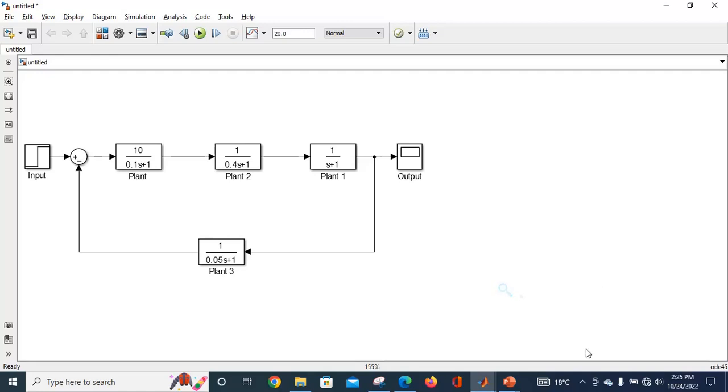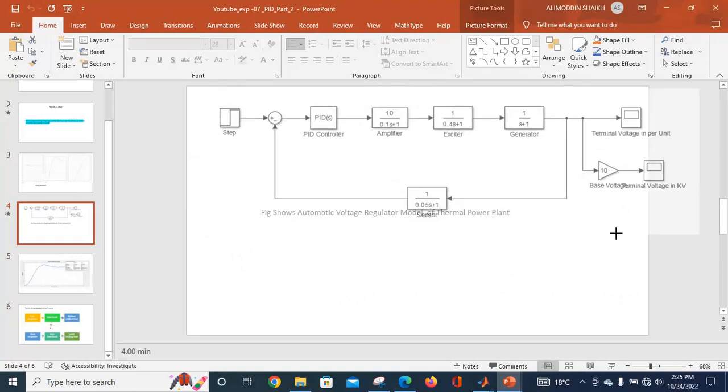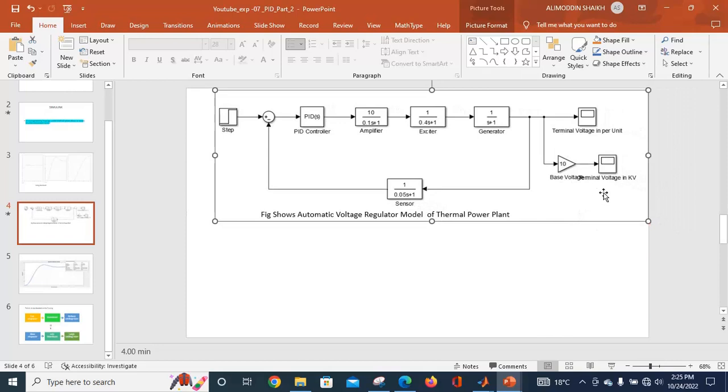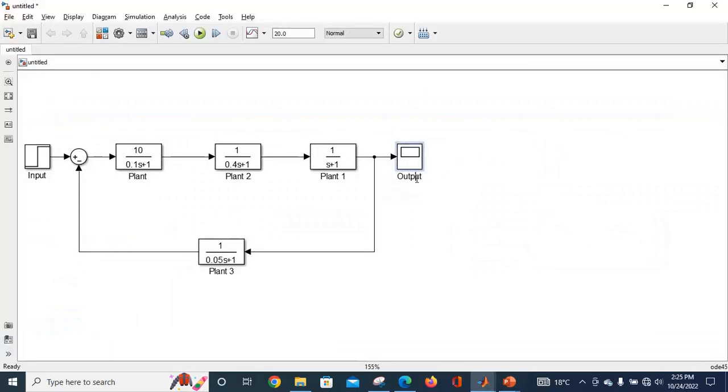One thing we haven't made yet: the base voltage and terminal voltage in kilovolt, terminal voltage in per unit. Here it is showing terminal voltage in per unit, that we will write there, terminal voltage in per unit.